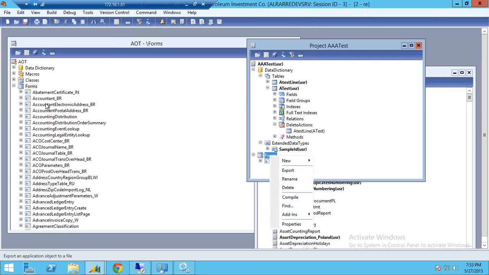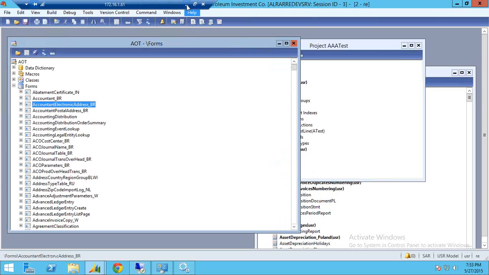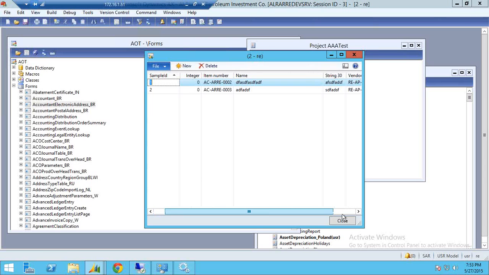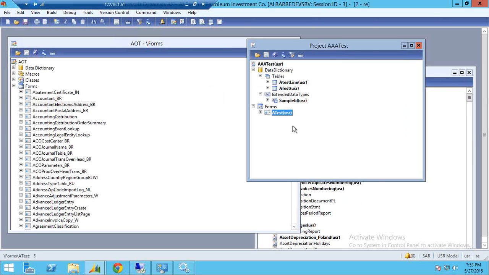Okay, I will stop for today. If Dynamics is up, I want you to try out what we did today. Create a simple table, add an index, create two different tables, and now this is a simple list form. I want you to design a simple list details where you have header and line. Let's see how it is done.